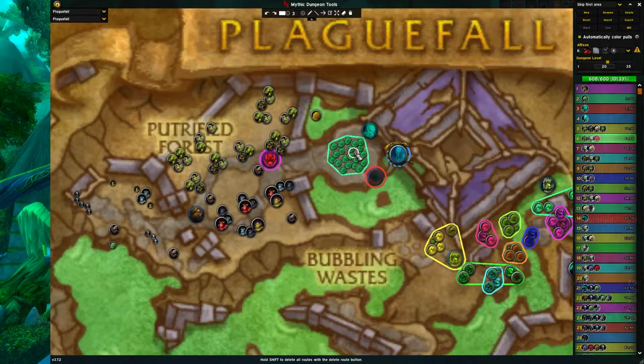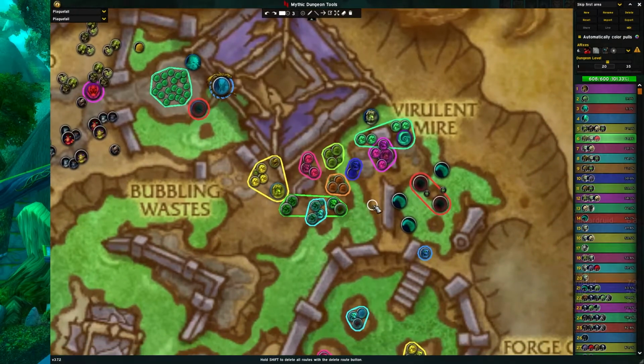Don't press Binding Shot in the middle of this pool and don't step in the Sanguine pools. Or if you're scared, split it up or whatever. But pretty standard route here.